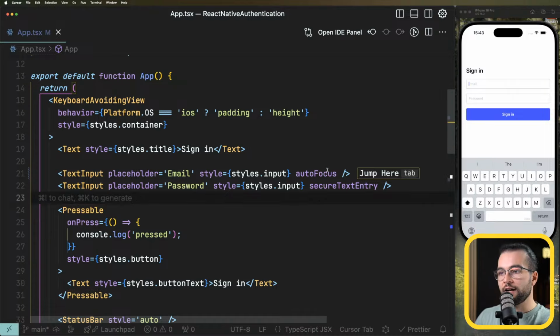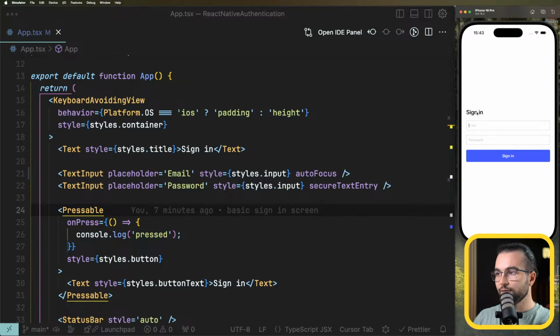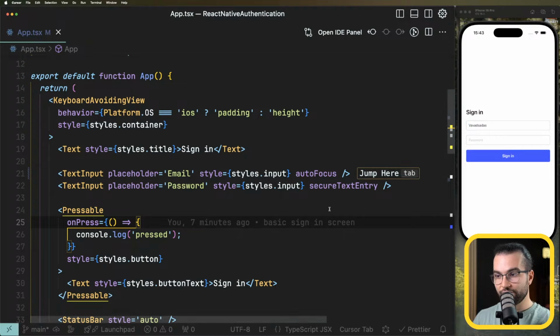Okay, now I'm talking a little bit about the properties. Another important property, especially on the email field, that I see a lot of applications missing: if I go now on a normal text input and I start writing my email, you're going to see that it will automatically capitalize it. So on iOS, the normal text input by default auto capitalizes the text that you write.